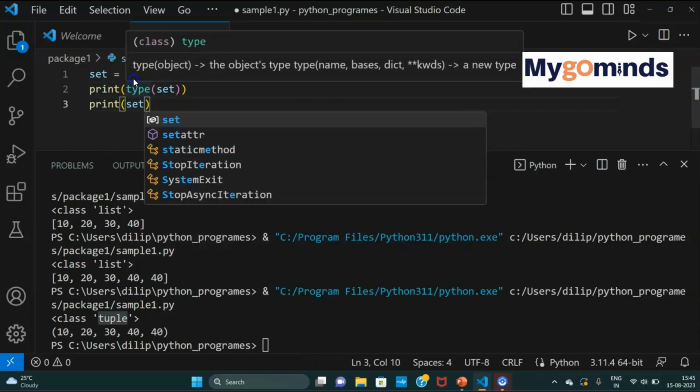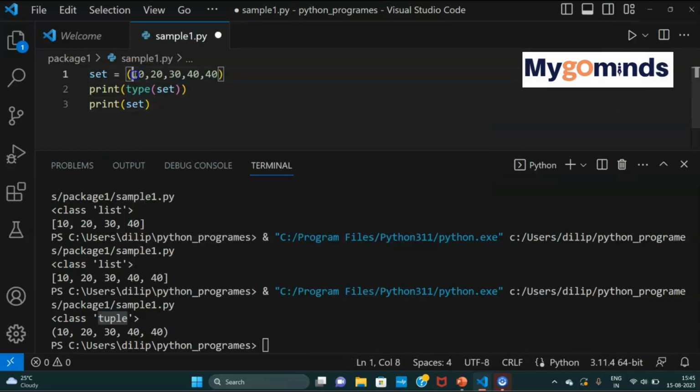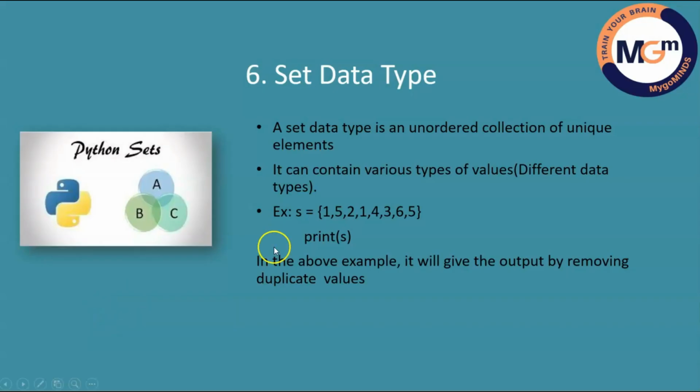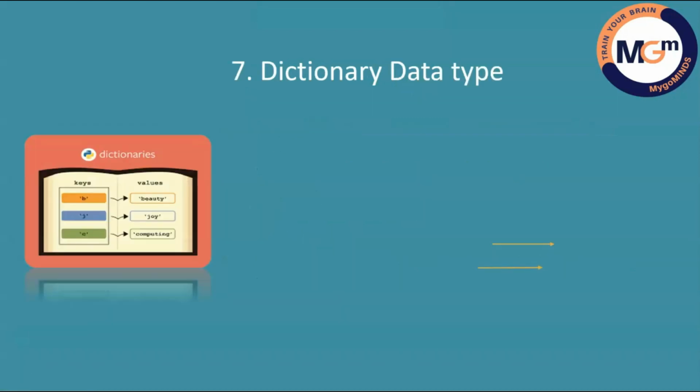But for set, we don't use parentheses. We use curly brackets, and execute. See, the class is set, and the values are 40, 10, 20, 30. Here we have two 40s, but it is showing only one 40. So set is an unordered collection, but it has unique elements.